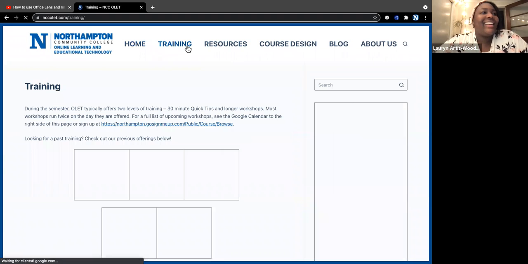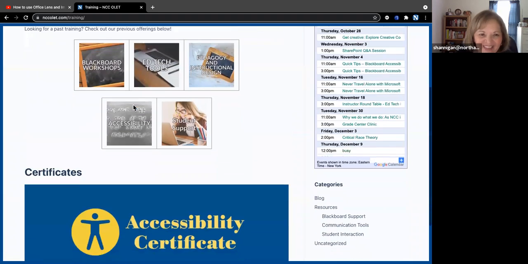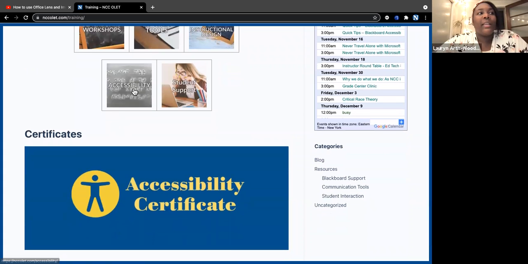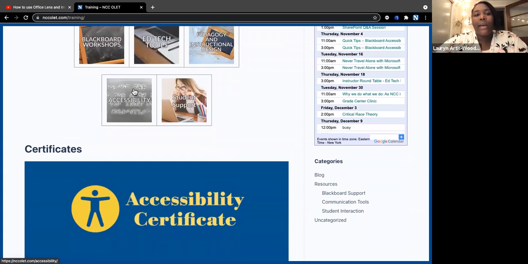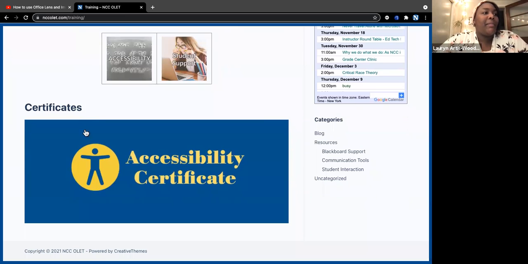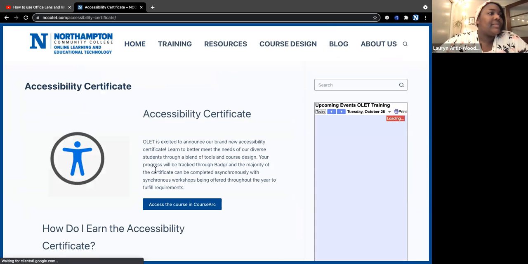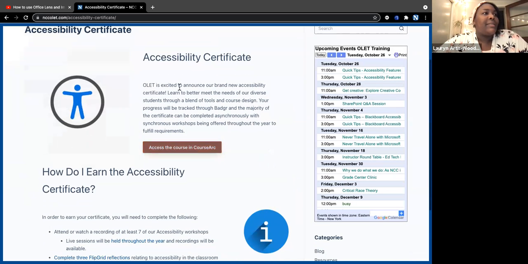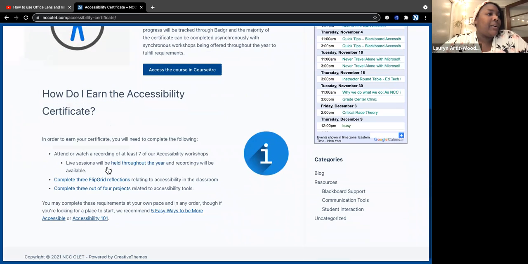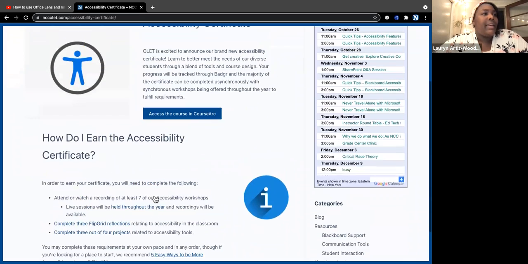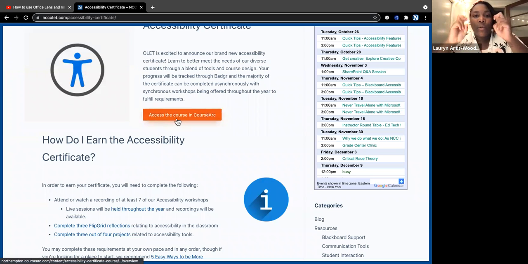If you go to training, that'll do it. Scroll down. If you click on accessibility, that'll show all of our recordings, but you'll notice this big block at the bottom, accessibility certificate. You can click on that. It explains the certificate, how you earn it, what the requirements are. And then if you want to access the course, so to speak, it's this big button here.